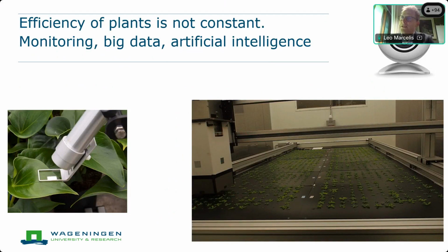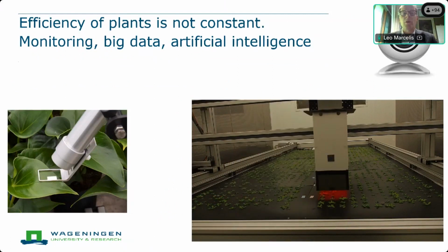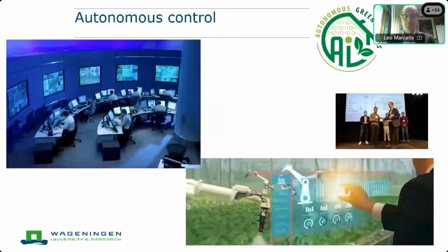What is then also important there is continuously monitoring of the plants. More and more sensors are getting available to monitor the crop. Also more and more techniques are getting available to use a lot of data, to use artificial intelligence, and to combine all that information, and based on that, finding the optimal control of the crop. And then what I see as the future is an autonomous control, where we will have somewhere a control room where we are connected to vertical farms all over at different places in the world, where there are sensors in the vertical farm, and based on that information we control it.